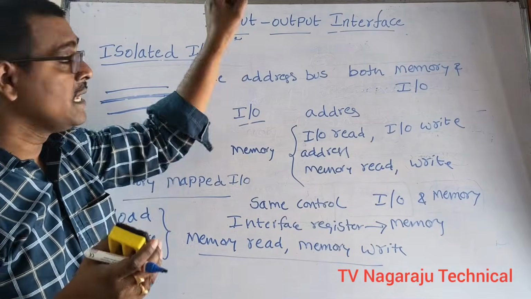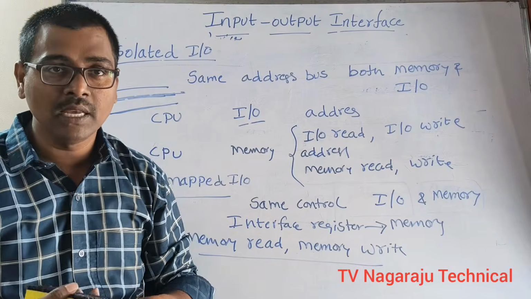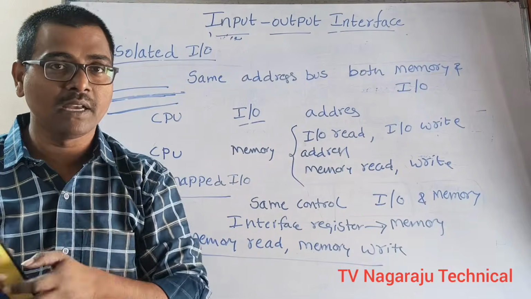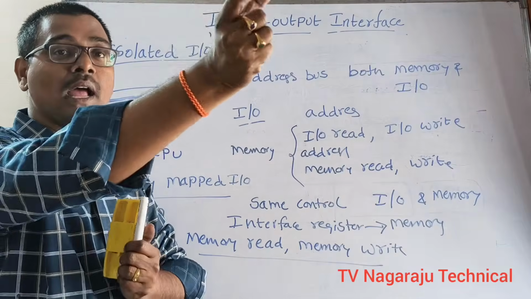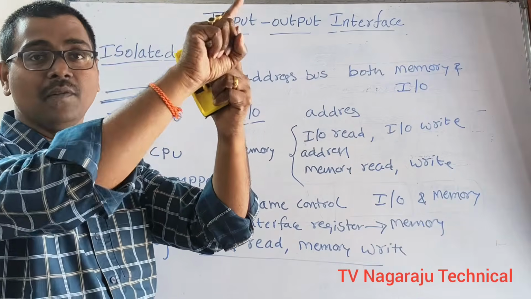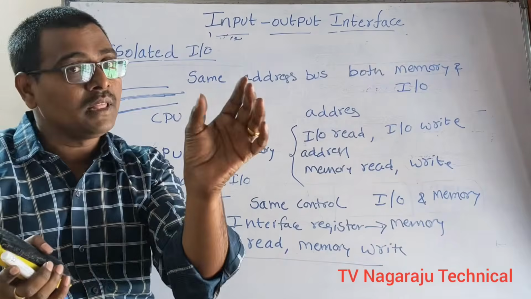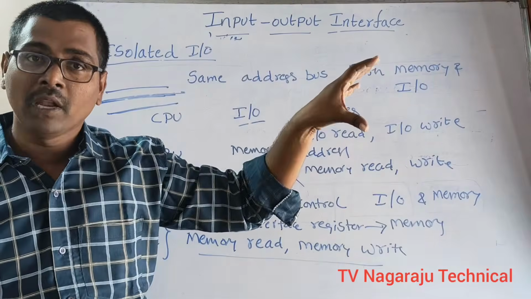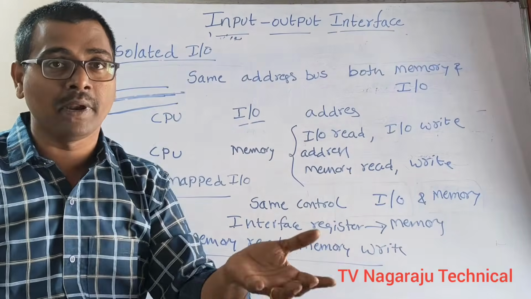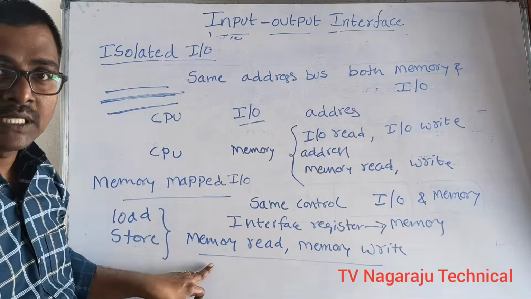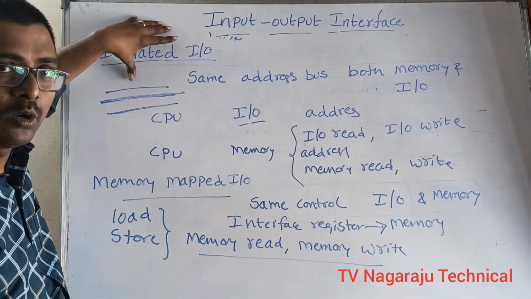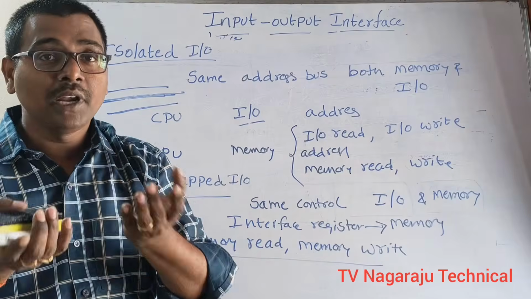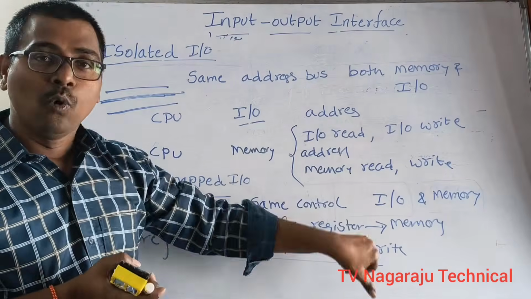Clear the point? That is the input output interface. The interface acts as a bridge between the CPU and the peripheral devices, and the interface is connected to the IO bus for transfer of information between the CPU and the IO device. The CPU also needs to connect with the memory device, so we would need an additional memory bus. Instead of maintaining an additional memory bus, we use only one bus in two different approaches. In the isolated approach, only one bus is used for both IO and memory, but there are different control lines. But in memory mapped IO, there is only a single control line.